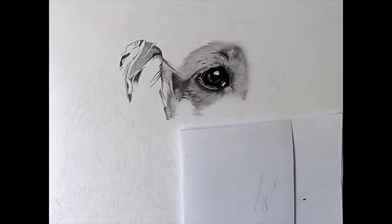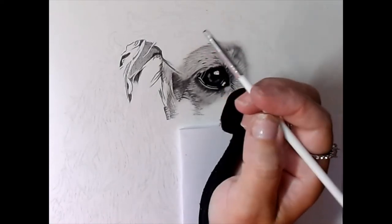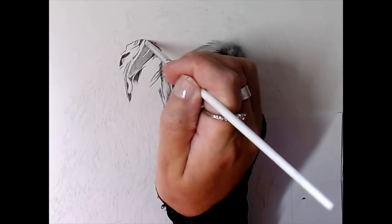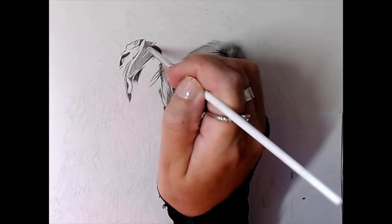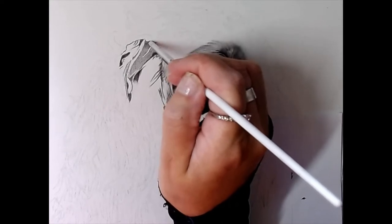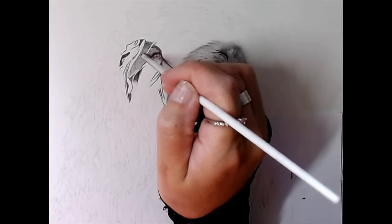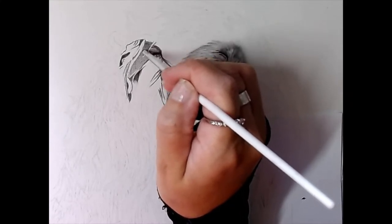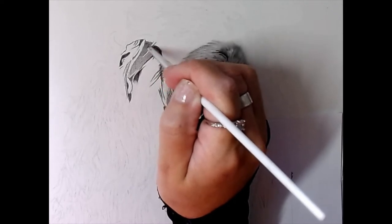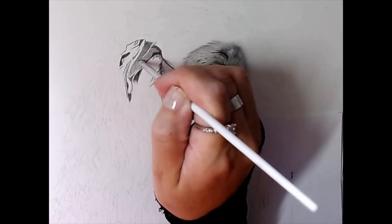So now I'm gonna get my stipple brush. Remember the one that's hardly got any bristles on from video one? If you haven't watched video one, I suggest you go back and watch part one, the eyes. How to draw a graphite dog, the eyes, part one. It will tell you all the tools I'm using.